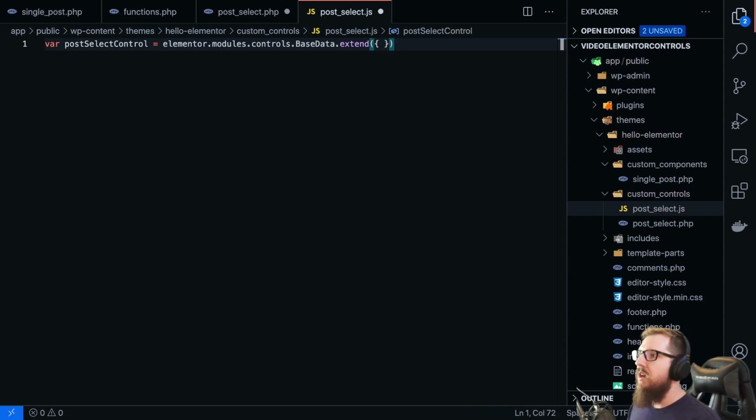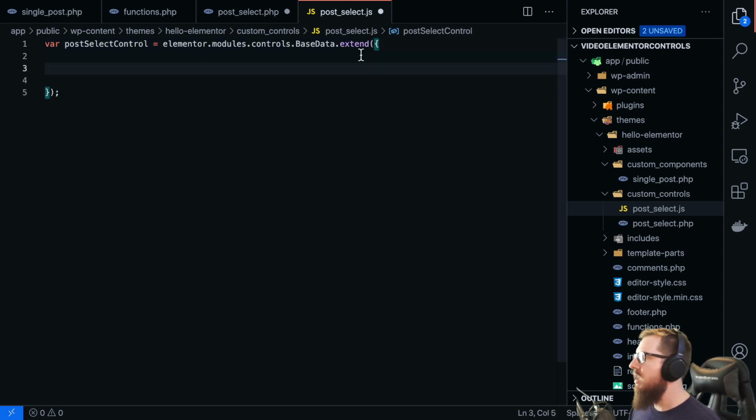It's Backbone, I believe. So we're going to be using this extend method here, and we're going to be creating a few functions inside of here that will help accelerate or drive this custom control. There's a couple of methods on here that we just need to have. We need to have onReady, and that's going to be a function.